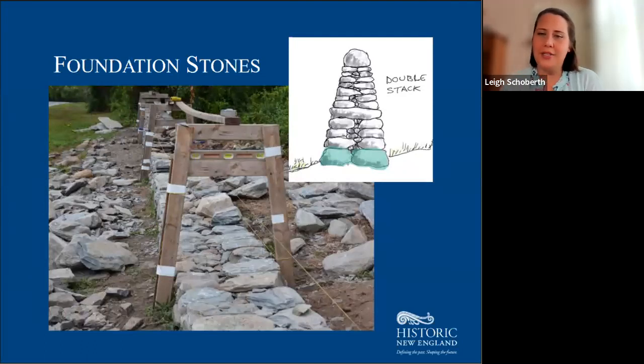So, parts of the wall and construction: the footings are the bottommost layer. These consist of the largest stones. These stones are sometimes buried or partially buried to provide a stable base for the wall to rise from. And if you look at our five principles here in the field, we're keeping the stones level by using mason lines, which I've highlighted in red here since they're pretty light in the photo. These are helping the stone mason that we were working with to keep those courses level, as one of those principles.